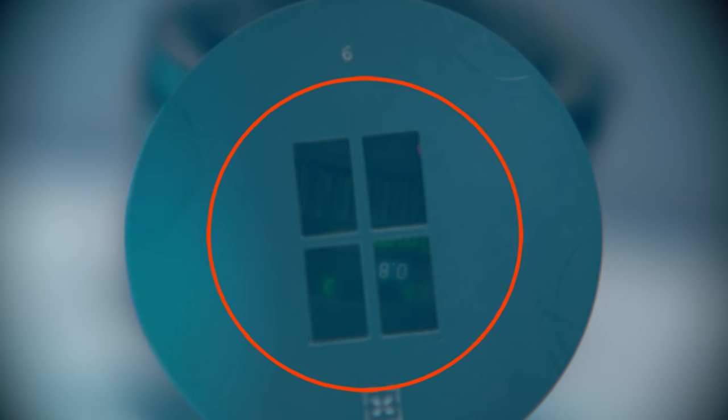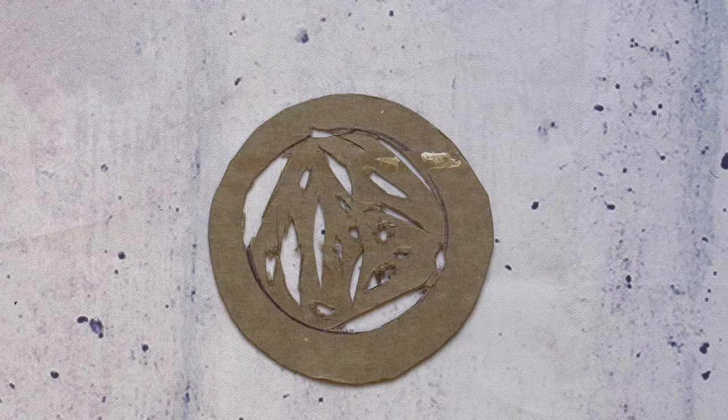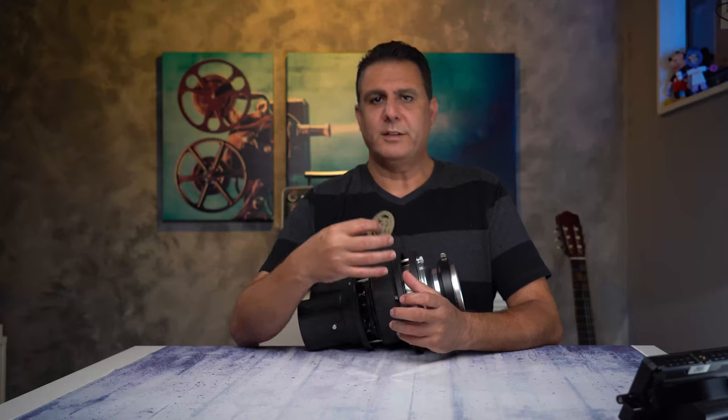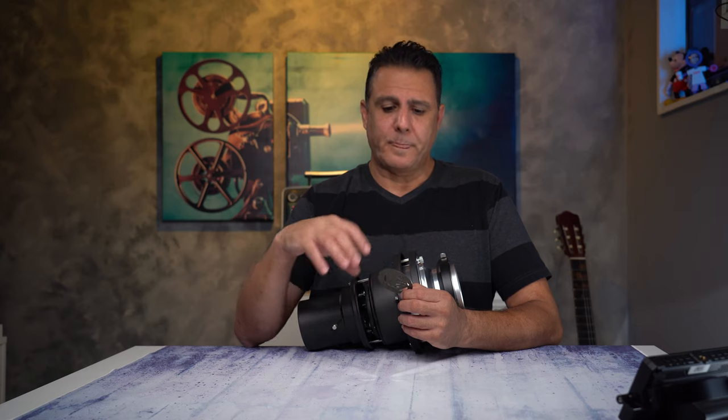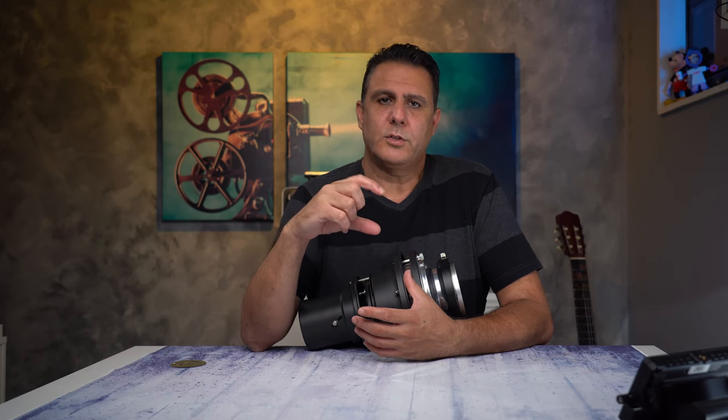After testing all the gobos from different distances, I found that distance is not an issue. The issue only arises if you're shooting a wide shot and trying to cover the entire wall with a gobo pattern. Another thing I found is that the gobos that came with this Snoot are a little bit smaller — not in the physical dimensions of the gobo itself, but in the shape that is printed on it. So I tested this by making a gobo from cardboard using the entire real estate of the gobo, and when I projected it against the wall I noticed it was about 30% bigger than the gobos that came with this Snoot. I also checked on Amazon and found that Godox has a package of six gobos for $17, and their gobos use the entire real estate of the gobo.